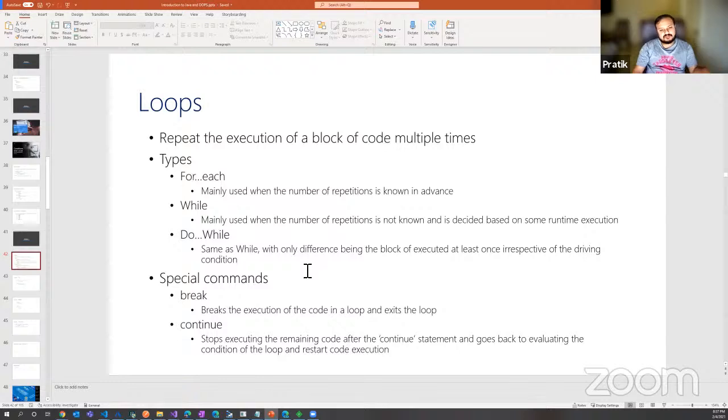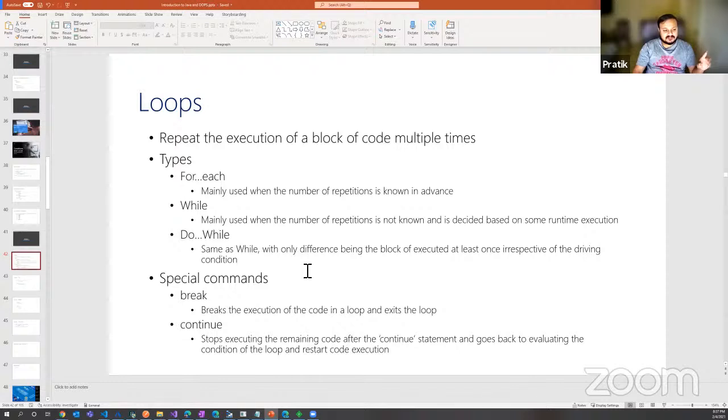In situations when you do not know how many repetitions there are, and the condition might be decided during some runtime execution, or there might be some complicated logic in deciding whether you should stop the loop or not, you should be using the while loop. In a while loop you can give any condition, and as long as that condition is true, the block of code will be executed. And the sister of the while loop is the do while loop, which is pretty much the same as a while loop, but there is only one difference.